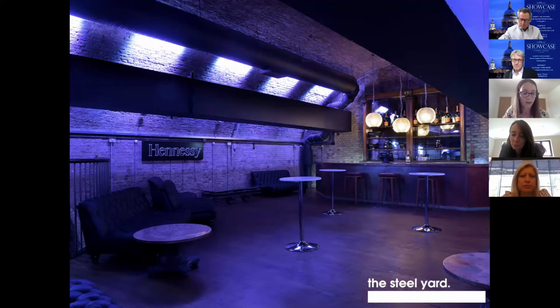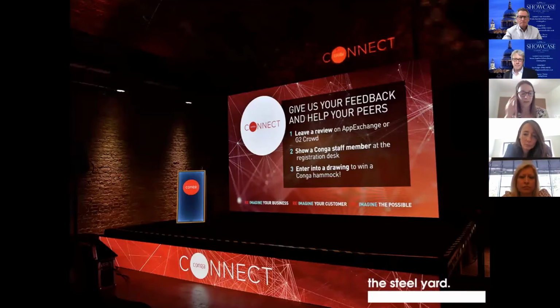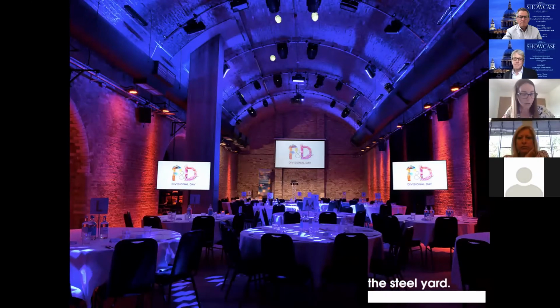When restrictions are lifted, the venue can accommodate up to 400 standing reception. We can do seated dinners for 200 and theatre style conferences for up to 250. Meanwhile, the venue offers space for safe social distancing in this current climate, which can be combined with the technical resources to speak to audiences beyond the room. The venue's offering really is unique. As I said earlier, it's managed by us at Oxygen, and the venue offers an exciting blank space, supported by an expert team of production specialists to help transform the space to your exact needs, whether it be hosting a dinner, an award show, drinks receptions, conferences, exhibitions or fashion shows. We've done many different kinds of events.